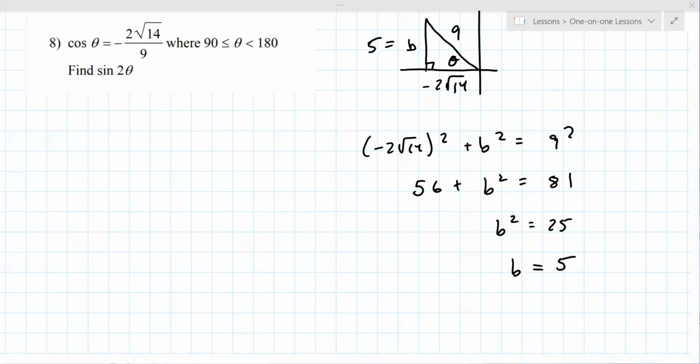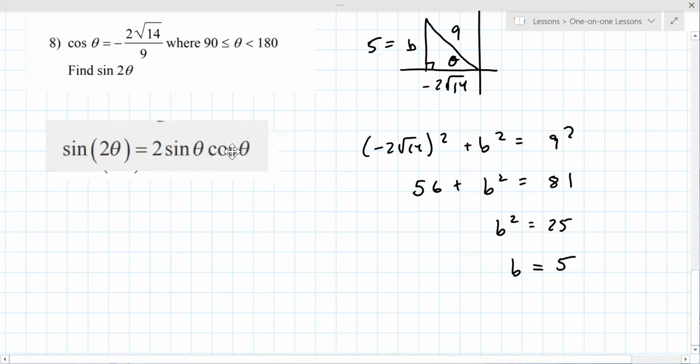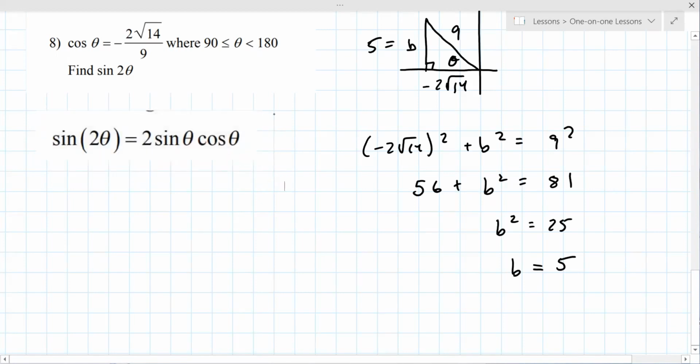Now you need a double angle formula for sine. This one actually illustrates what I was hoping to see in the first problem we did, which is that you do actually have to solve the triangle. You may have said to yourself, well, I didn't need to solve the triangle for the last one because it was just given. Here we need both the sine and the cosine of theta, meaning you need the opposite side so you can get the sine, because the sine of theta here is 5 over 9. It's opposite over hypotenuse. Cosine of theta, well, we have that from the given. We could also get it from the triangle there.